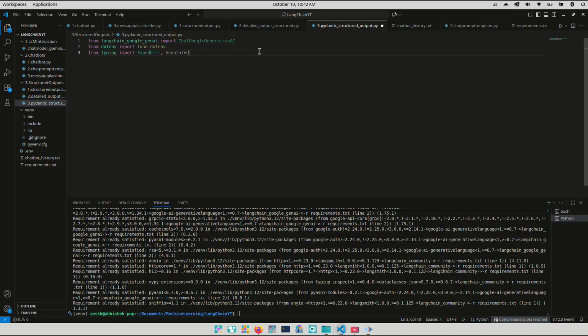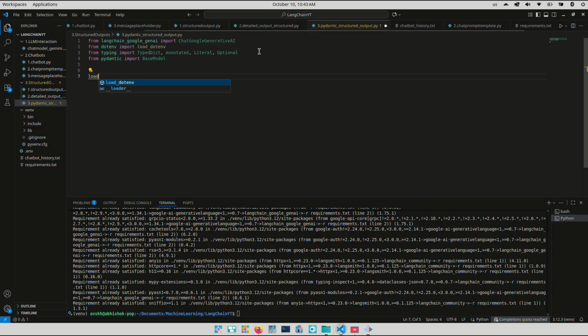I'll also include Annotated, Literal and also a keyword called Optional. Not sure I'm going to use each and every one of these though, but still we'll keep it in the import. So I'll import from Pydantic, import BaseModel.